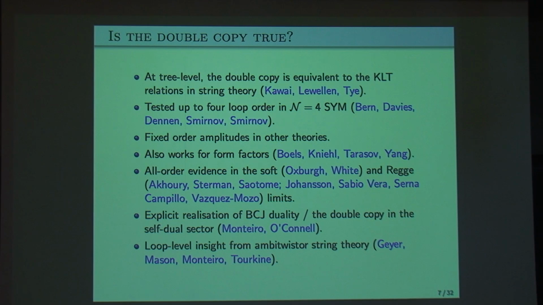So you can write equations if you project out one of the degrees of freedom of the gauge field and insist, in other words, that it be self-dual. You can write equations for the gauge theory and the gravity theory that look extremely similar to each other, and you can then even get an interpretation of what this kinematic algebra is that's underlying BCJ duality. And that, unfortunately, doesn't generalise to the full theory, but it's a very nice set of ideas. And finally, there's some loop-level insight coming increasingly from ambitwistor string theory, and that ties into the CHY equations, but of course that also has something to say about the double copy.